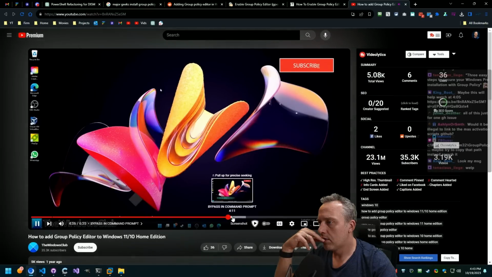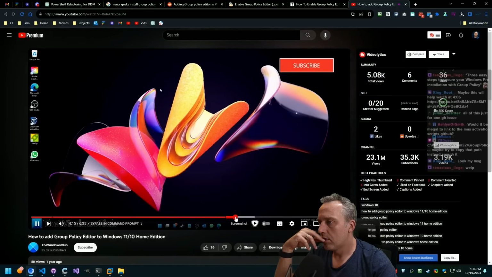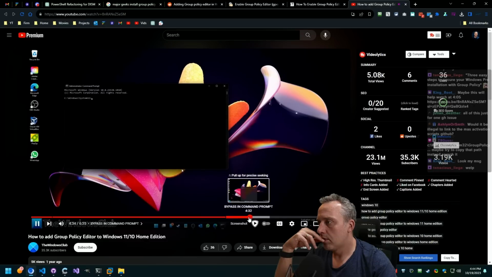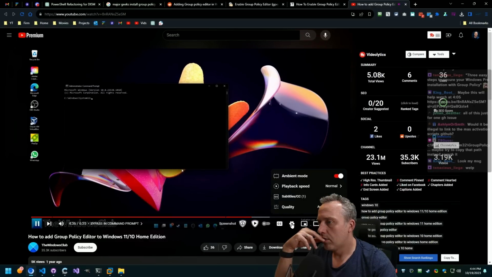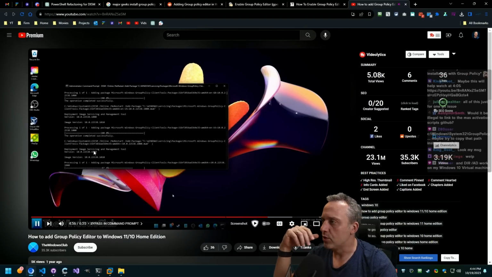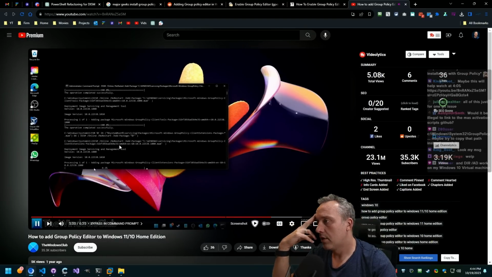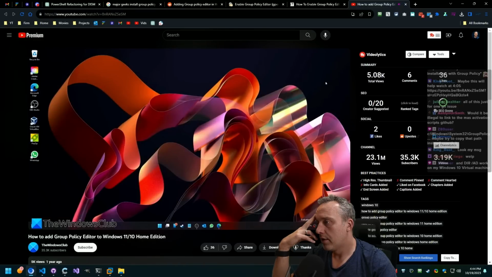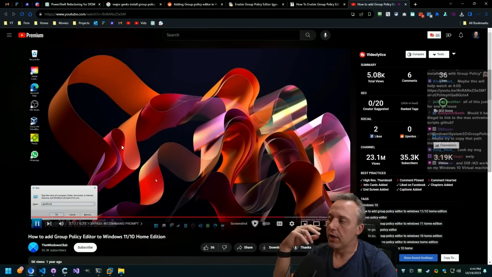If you do not want to download third-party software, you can either type in these commands or just copy paste them from the article. We are just going to copy paste. We will copy paste the other one. Those are the two commands. Then paste the other one and hit enter. After this, you will need to restart your system. After you've restarted, try using the gpedit.msc command. But it's not going to apply.